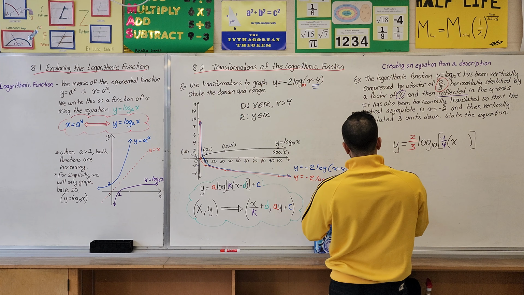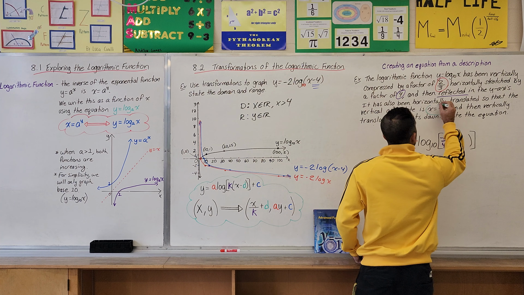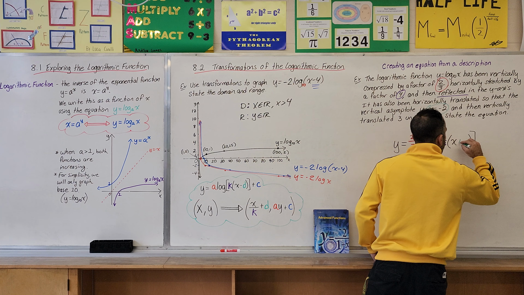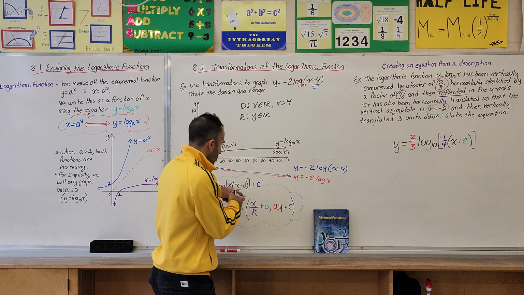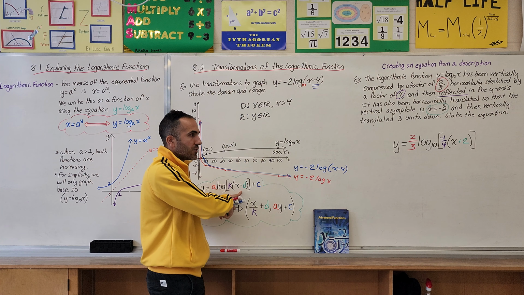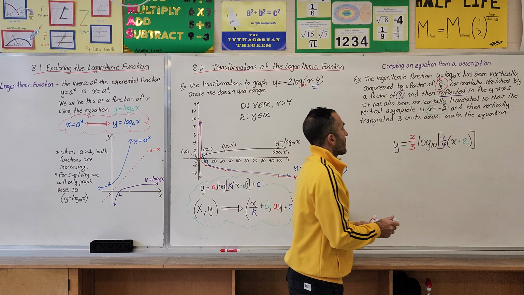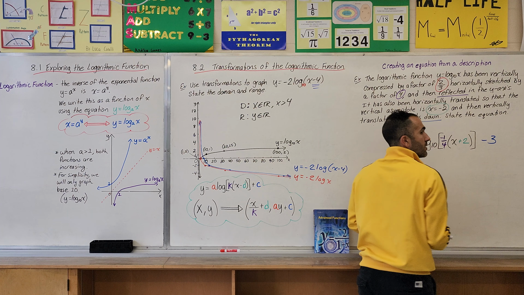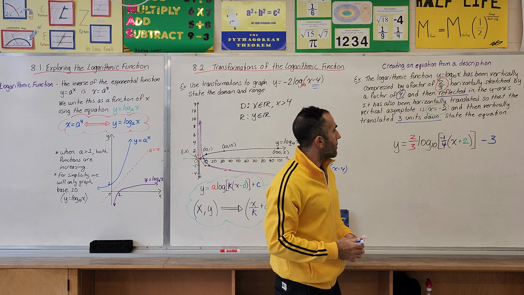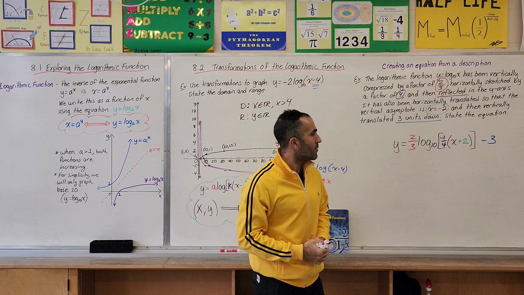What do I use for these? This. So to the left, if the d value is -2 and I plug it into the equation that has a negative, it's +2. Next, I have to move 3 units down. That's an easy one, probably the easiest. And done. I've just transformed a logarithmic function.